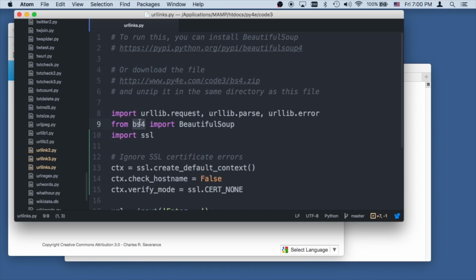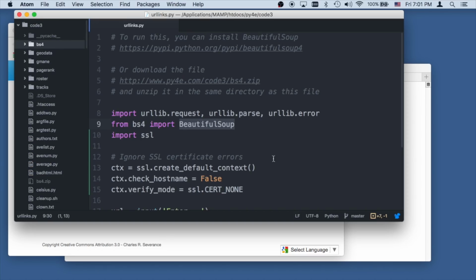And so what happens is when you do this from BS4 import Beautiful Soup, that either can go to sort of this global magic place that Python installs stuff and pulls in the beautiful soup object, or it can go to the folder BS4 and pull it in, okay?